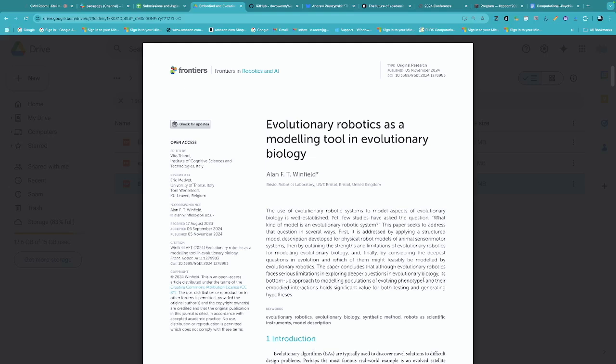It's particularly the bottom-up approach to modeling populations of evolving phenotypes and their embodied interactions. So we want to understand not just single idealized agents in their design, but the set of population level. We want to know the kind of variation that might be created in sensory motor systems, or the variation that might be inherent in a population of phenotypes that do things functionally. We can do this with the bottom-up approach. We can start with the genotype, work our way up to the phenotype, and have populations that exhibit mutation, selection, genetic drift, functional variation, structural variation, and the like. We can have phenotypes that we can measure, and phenotypes that evolve.